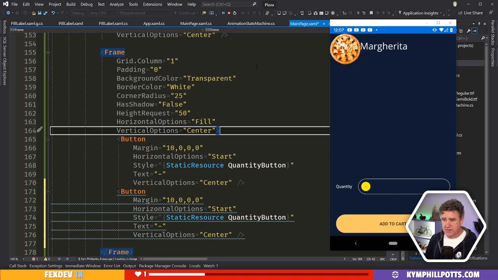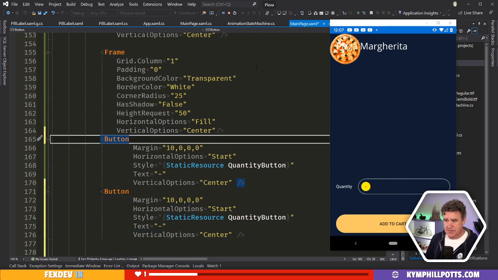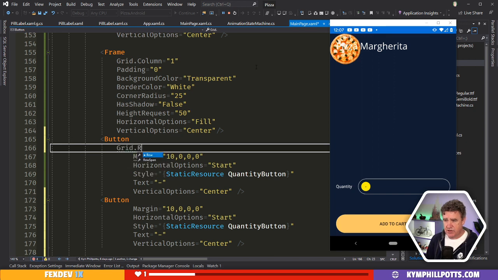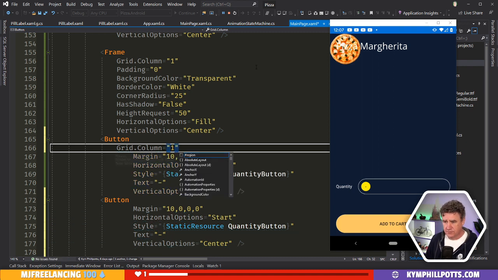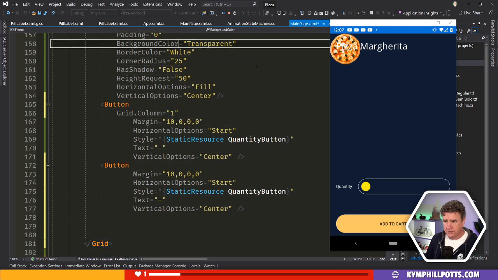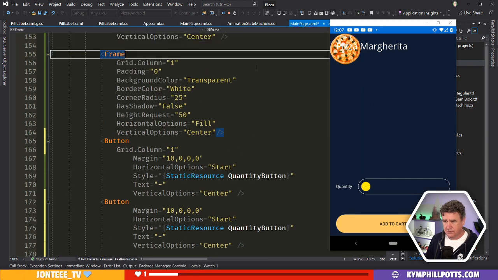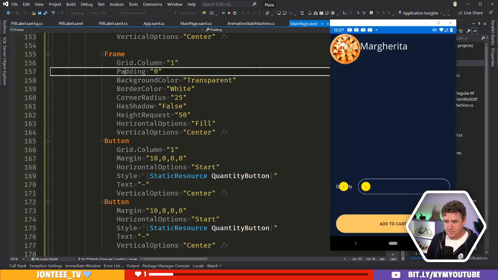Let's instead go like that. And then we'll put this in grid row, so grid column 1. All right.